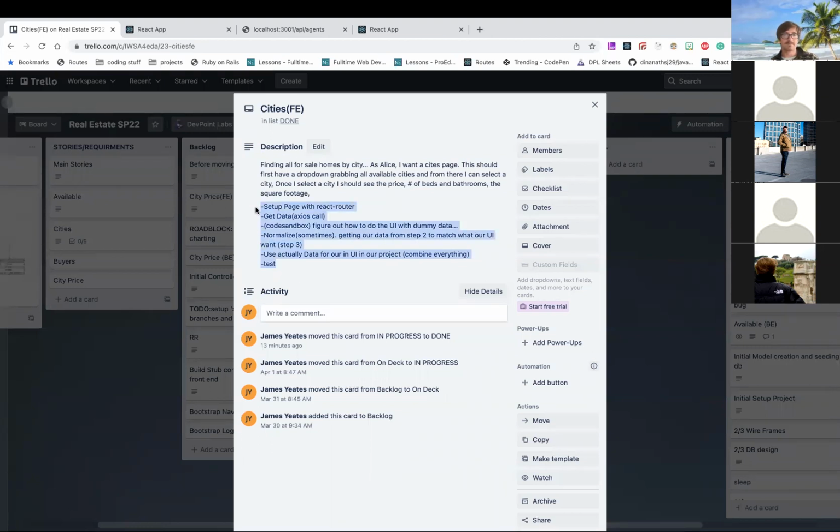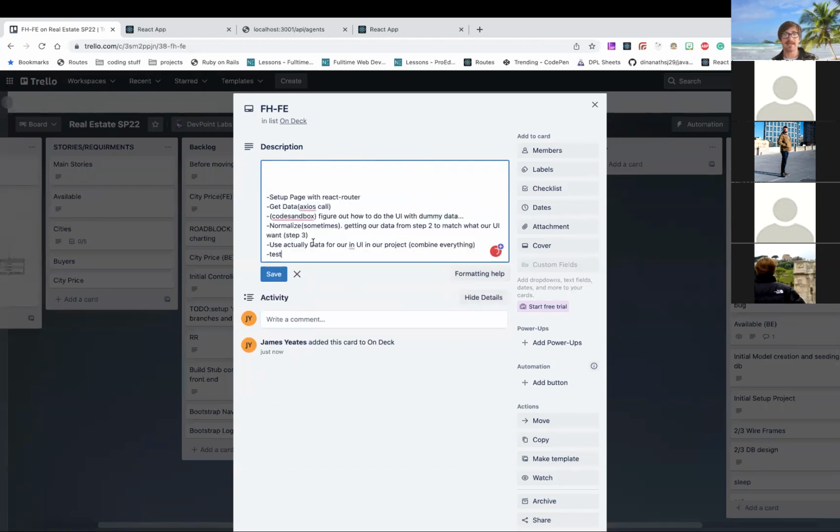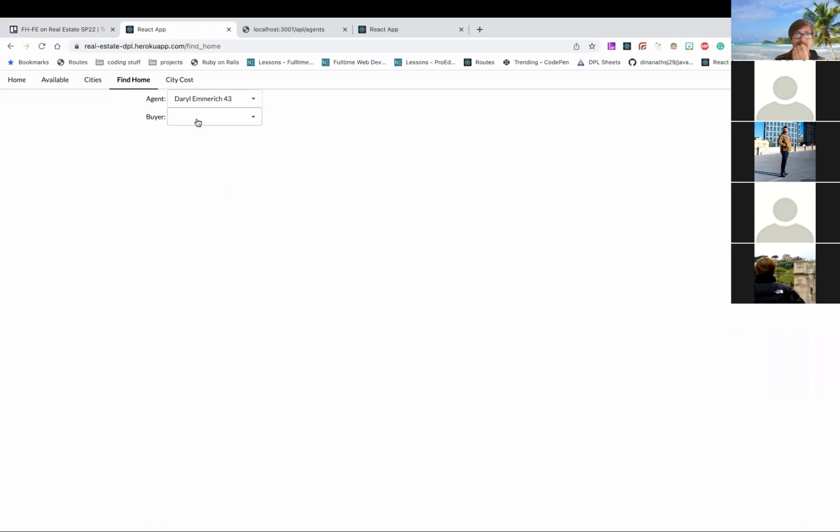As I'm thinking about how long this would take, I might mentally in my head, or I could write it down, think about the steps, because I'm trying to think about what I need to do. I could go look at the wireframe. I don't think the front end seems too hard on this. But I have to do probably a couple of Axios calls. So I might say this front end would take an hour or two. And the back end calls for this, probably this one's going to be straightforward. This one, we're going to need to do some SQL. So maybe like an hour.